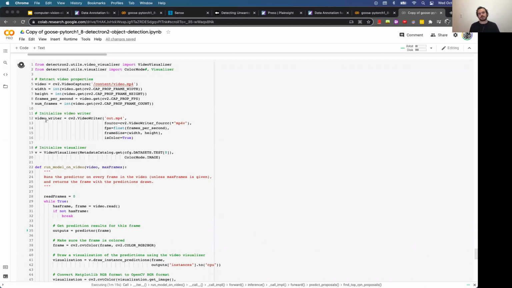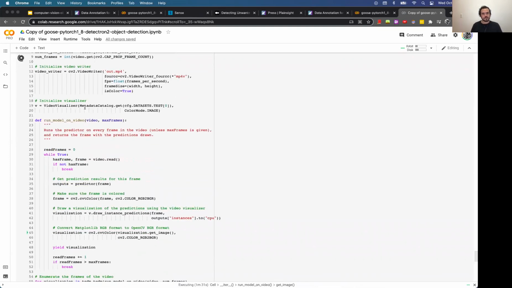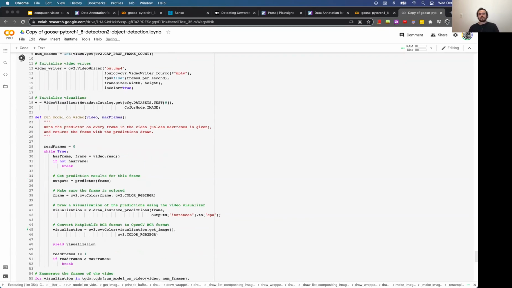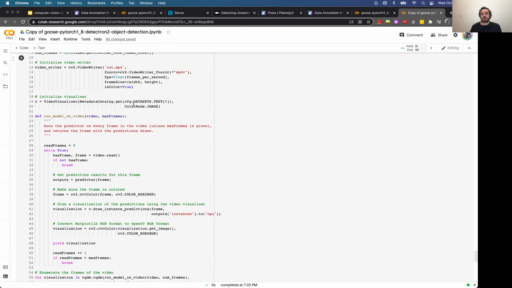And then we're making a variable called video writer, and we're using the video writer function from OpenCV. We're going to write it out as out.mp4 as an MP4 format. And really, we're just saying we want the same number of frames per second, so we're not creating the video and making a worse video. We're essentially reading all those frames, writing them out the same as we read them in. And then we're going to pass in our test data set here. This is really just to get the class goose. Really, the only metadata we're getting from that is that. So instead of writing out 0 in the confidence level, it should write out goose.